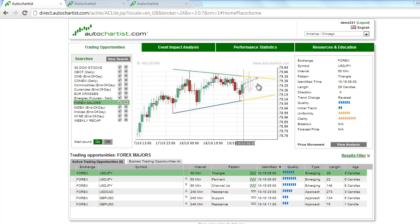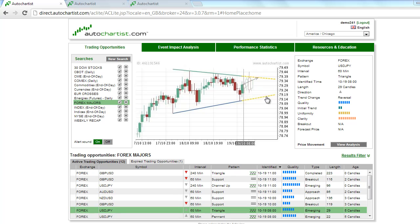Right now we're looking at this emerging triangle chart pattern. This pattern typically indicates impending volatility, because of this narrowing of the support and resistance lines. The tighter they squeeze these hourly ranges, the greater the likelihood of a breakout. Under normal trading conditions, traders tend to go the way of the move, and right now Auto Chartist is looking at a potential breakout to the upside.